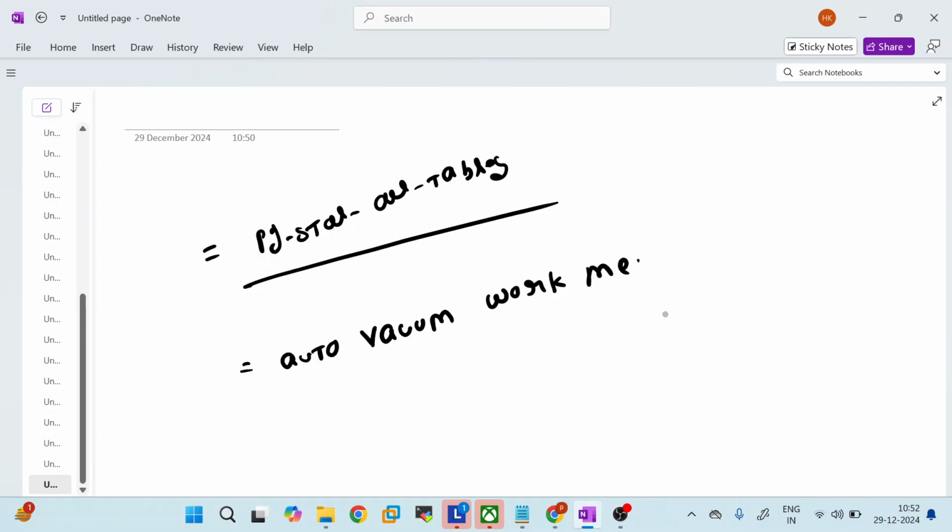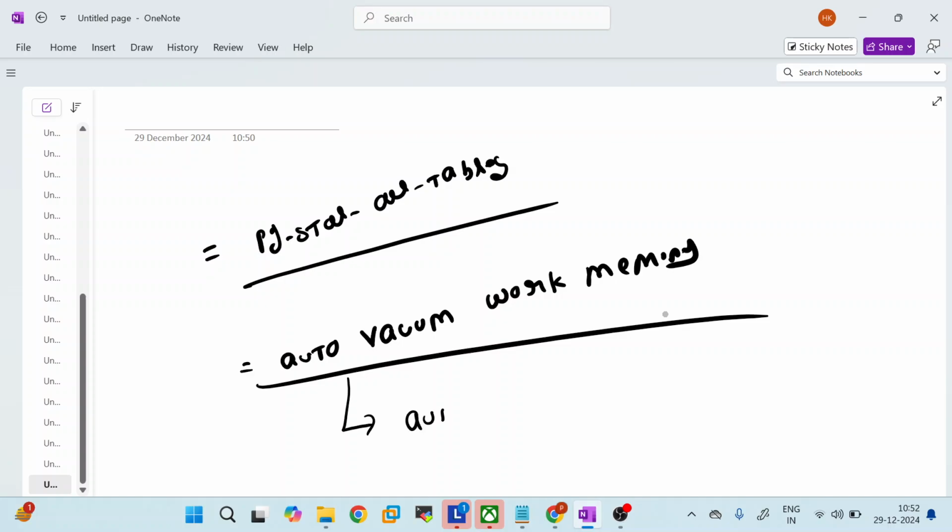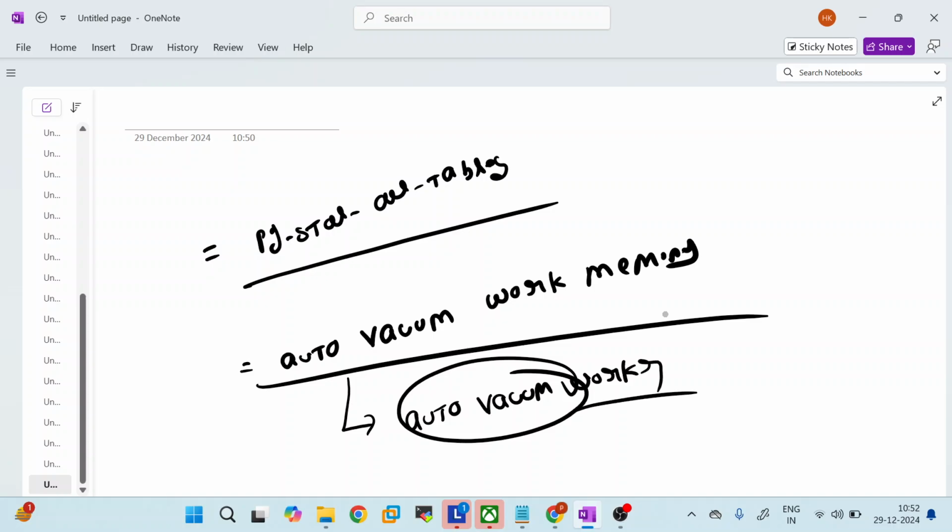Auto vacuum work memory. We discussed the auto vacuum and auto analyze operations. Who is responsible for performing them? There is a process called the auto vacuum worker. The auto vacuum worker is a process which is responsible for performing auto vacuum and auto analyze operations.